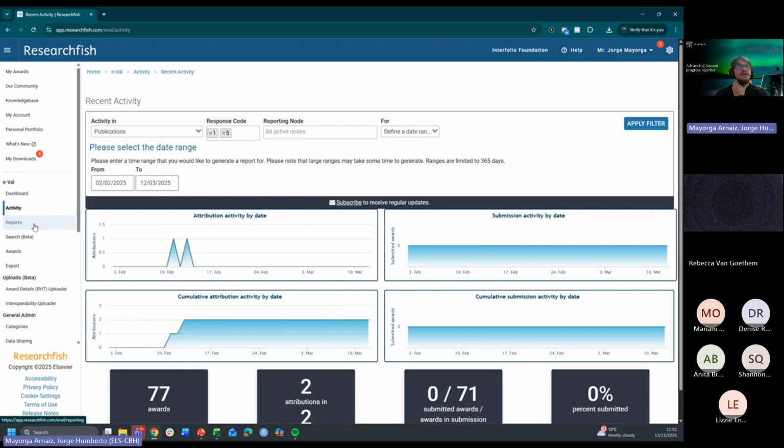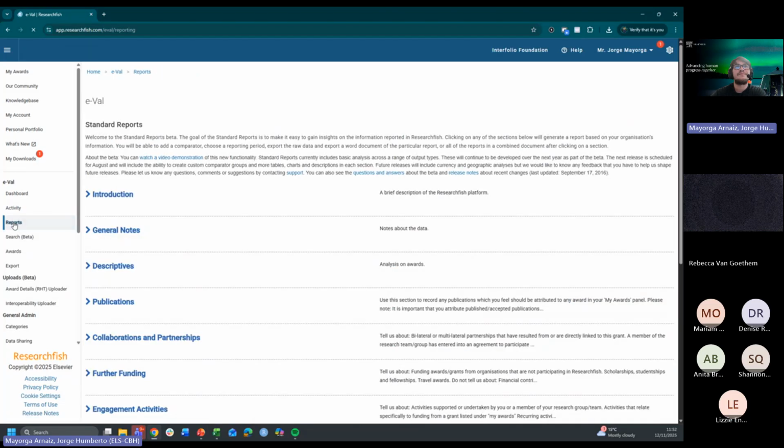Right. So yes, going back to the last bit of the submission period lifecycle, which is at the very end, or after the submission period has finished, is to do the data exports and the analysis that you may wish to perform. So there's two ways to go about this: by going into the reports tab or going into the export tab as well. So I'm just going to do the reports tab first.